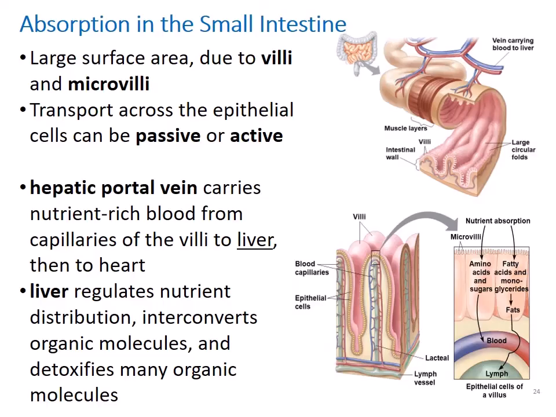So the small intestine is important for absorption. It has a large surface area because it has villi and microvilli. So villi are the folds that increase the surface area in the small intestine, and then the microvilli are actually on the cells themselves, where there's little projections. In the picture, they kind of look like cilia, but they're not cilia because they're not for movement. They're just to increase the surface area. And transport across the cell membrane can be either active or passive transport, and probably when you get to hopefully a physiology class, you get to go into more detail on that.